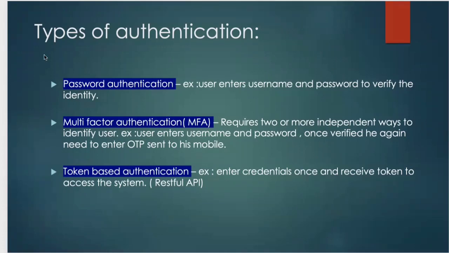And we have token-based authentication. Basically, the user will enter the credentials only once. Once he is verified with the credentials entered, he will get a token. So using the token, he can authenticate to the system afterwards. So he only needs to enter the credentials once, no need to enter them every time. A token-based authentication example is RESTful APIs. When an API makes a request, it basically authenticates using tokens.